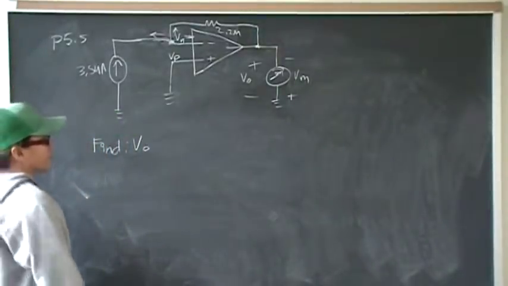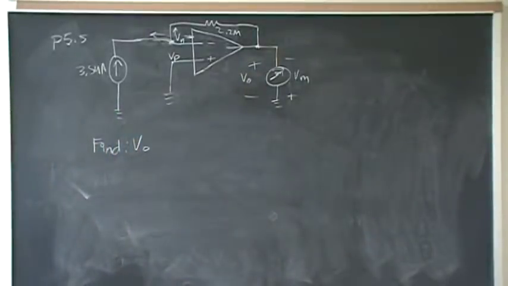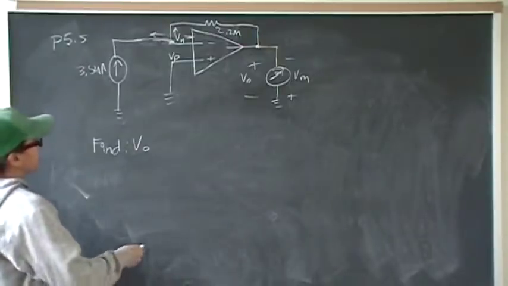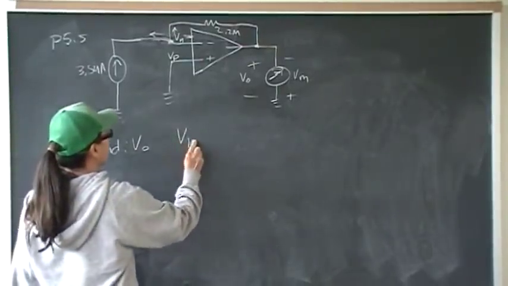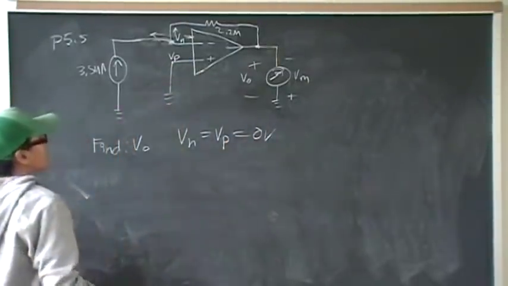What it will measure is basically Vout, so the problem reduces to finding Vout. Since it's an ideal op-amp, we know that Vm equals Vp. But Vp in this case is grounded, so that's 0 volts.